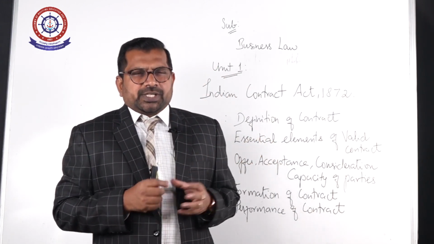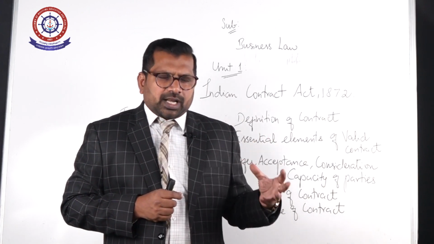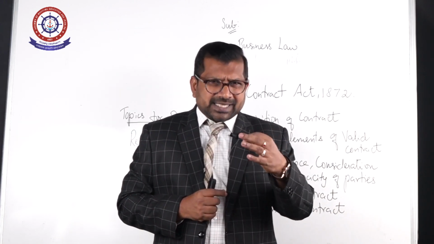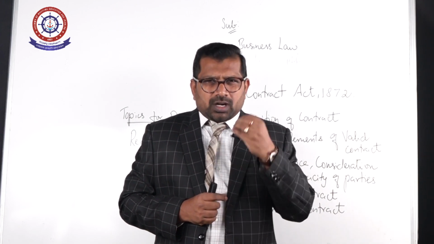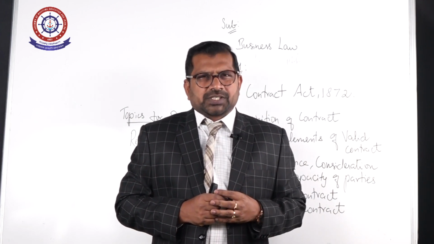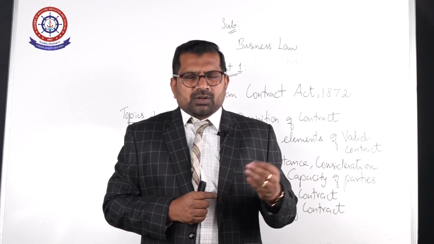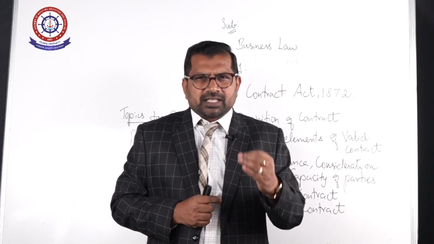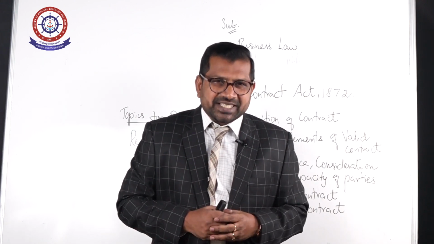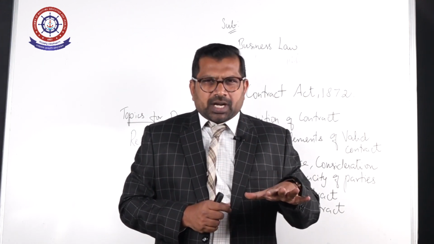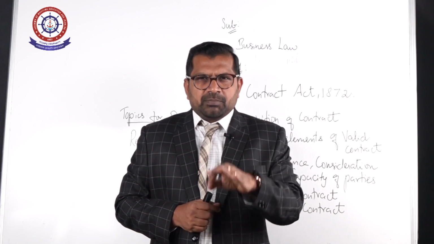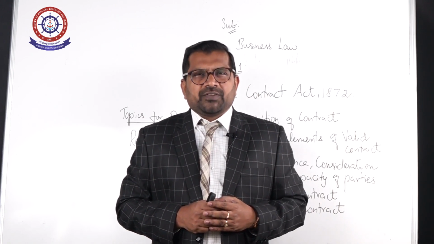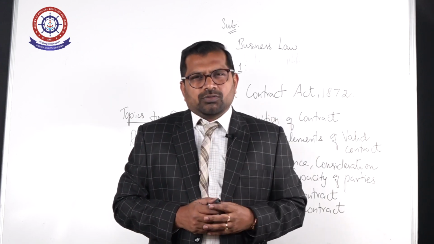So according to formation, there is express contract and implied contract. Act or conduct of the parties is called implied; spoken or oral words are called express. Then quasi-contract means one shall not enrich himself at the expense of the other party, just a principle of equity and justice. Tacit contract is inferred from the conduct of the parties. So there are four major types which we have discussed under according to formation.